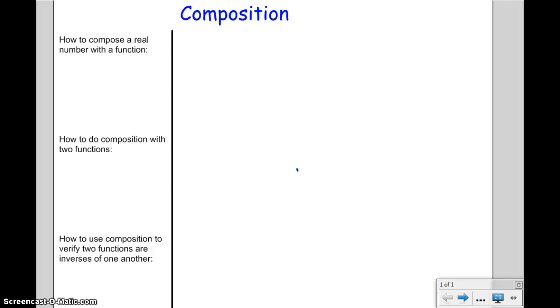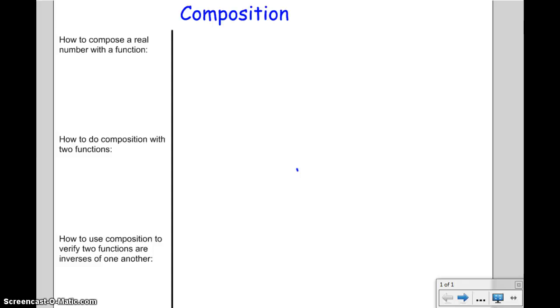Hello, Algebra 2. This is a quick review of composition. If you were struggling with composition a little bit throughout the first couple units, we are going to review the 3 different ways that we have used composition so far this year. You will see it again several times throughout the year, so let's make sure we've got it now, and this video is trying to help you do that.